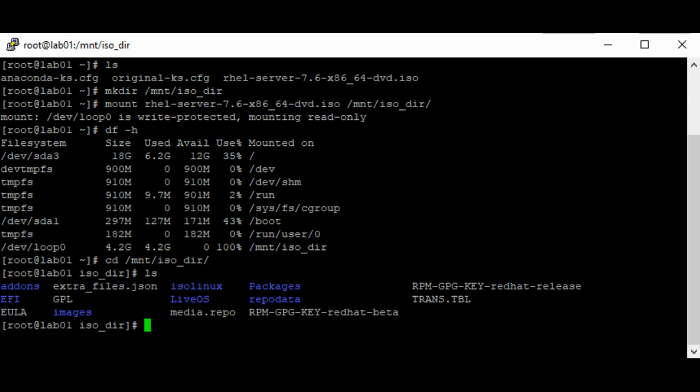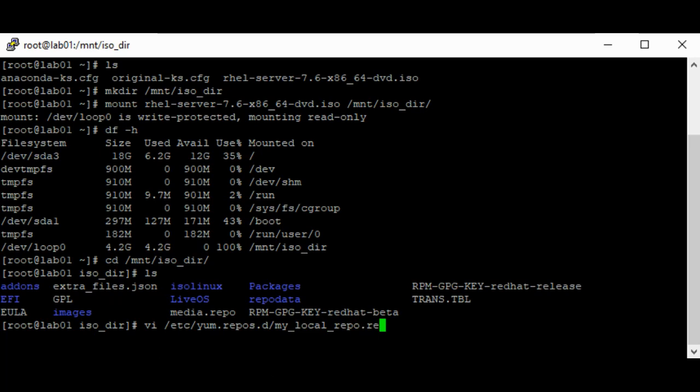So the next step is to create the repository configuration file. All right, I can do that. I'm going to do that in etc yum.repos.d. Then I can call this my local repo.